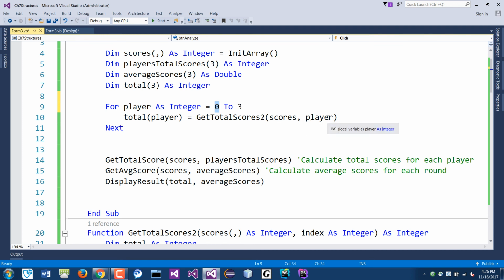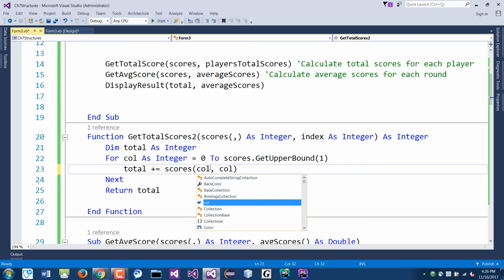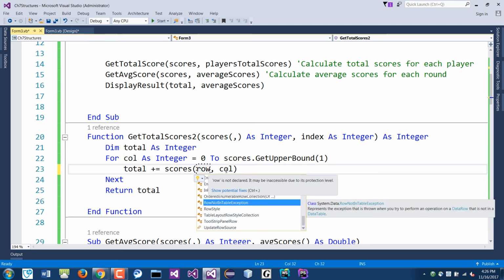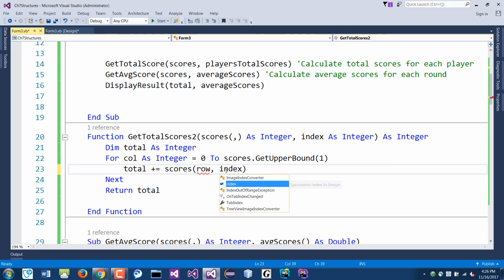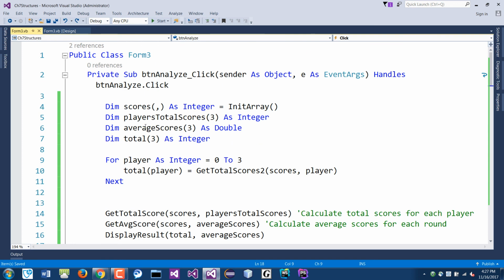If you want to do the total count of the average score, you can do exactly the same thing here, except now you're passing the index for the column instead of the row. So when you code in here, it will look kind of similar to this, except now it will be column here or row here, and this will be the index. So the opposite of the other one. Okay, so either way is fine.